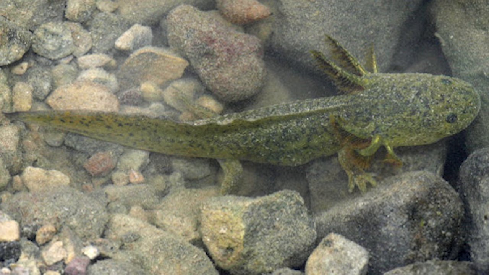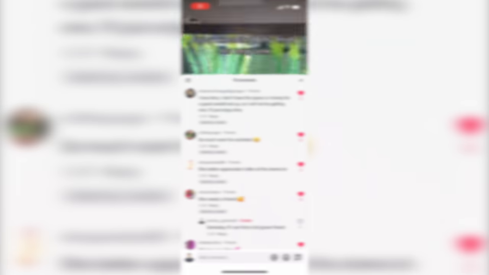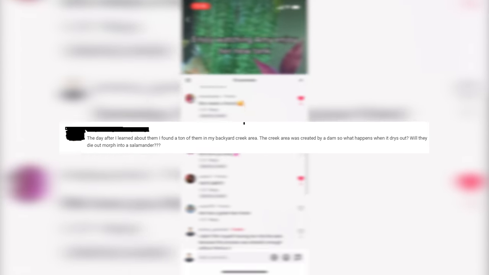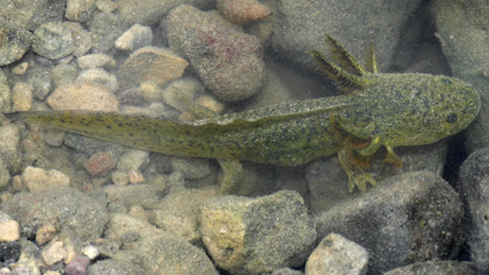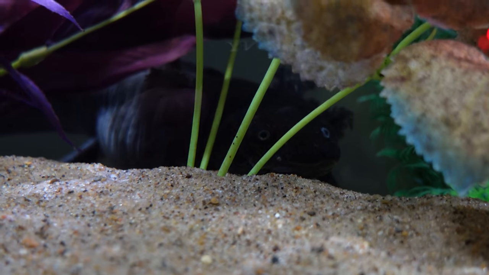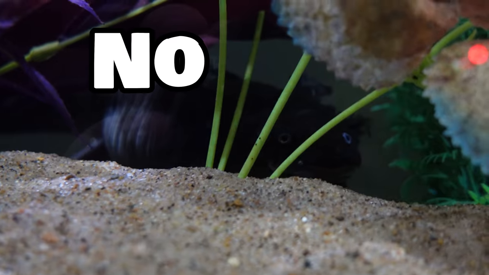Because axolotls are salamander larvae, it is very common for people to mistake other types of salamander larvae for axolotls. I get messages and comments from people all the time saying they found axolotls in the stream behind their house or in a lake, when in fact what they found is a larval salamander or newt of another species. It's almost impossible to tell the difference between an axolotl and the larval form of a tiger salamander, for example. So if you found an axolotl in the wild anywhere other than Lake Xochimilco, no, you didn't.